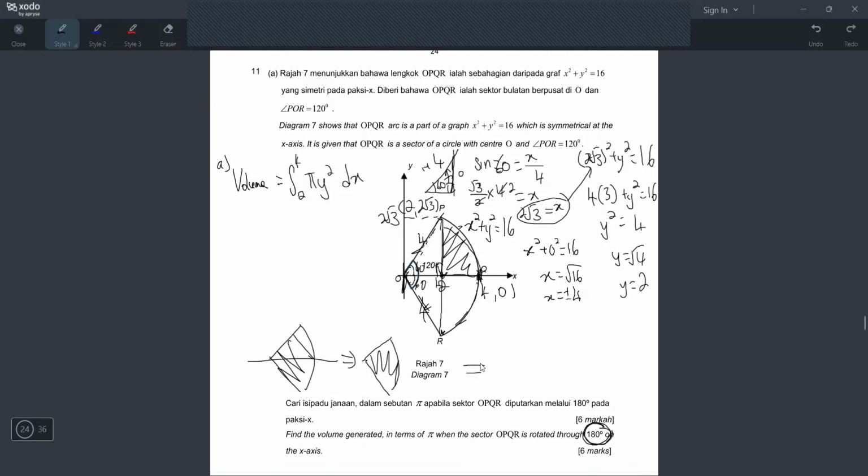But is it the same if I do it like this, rotate 360? Right? If I take this shape and rotate 360, I will end up with this. I will end up with this one, right? So actually, you don't have to times 1 over 2 already, right? I know they say rotate 180, but the reason why they say rotate 180 is because they mentioned the whole shape like this, right? That's why when you take this whole thing and rotate 180, you will end up with a 3D shape like this, right?